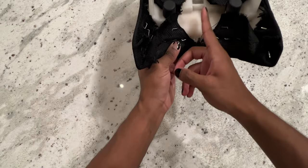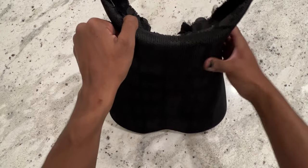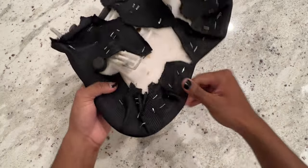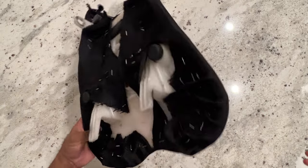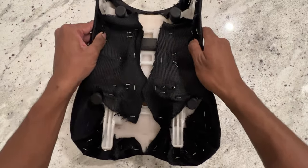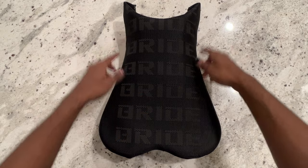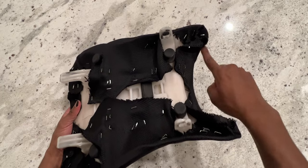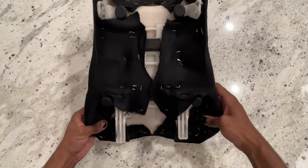As you can see, I made a seam here to spread that out and to get this curve that's in the seat. I did the same at the bottom, made a seam, spread them out sideways to do that. And then after that, I slowly just worked my way on the sides to get all of this tight throughout the seat here. And after that, I just worked my way in from the inside to the outside corners on both sides. And that was pretty much it.